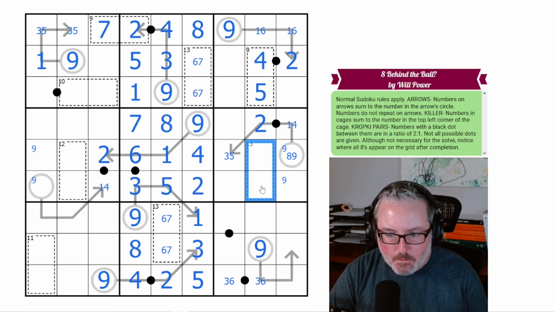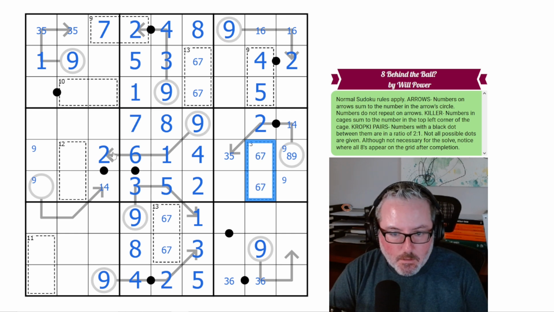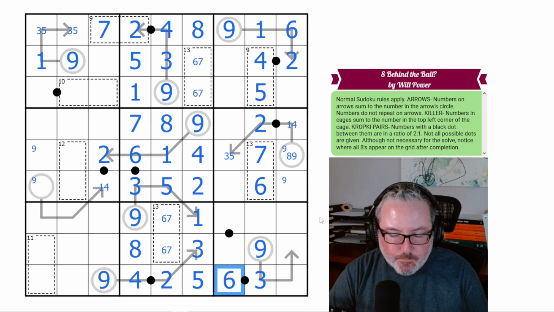So I guess this 13 is probably the better place where we should have just looked next, and it was sitting there, I just didn't look at it. We can't do 9, 4 or 8, 5 here, so this is another 6, 7 type, and we've got a 6 here, so let's put our 7 and our 6. That's going to give us our 1 and our 6, and our 3 and our 6.